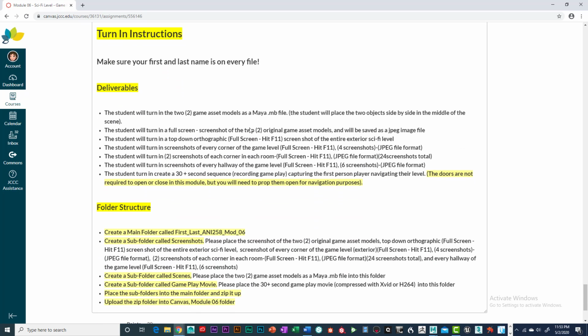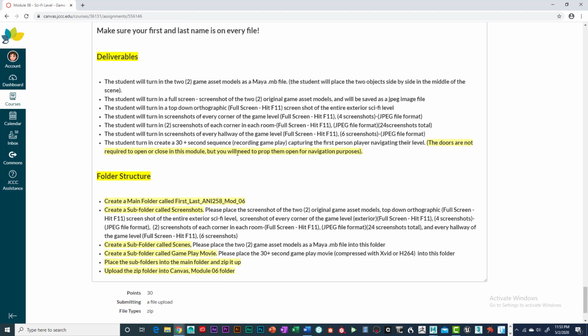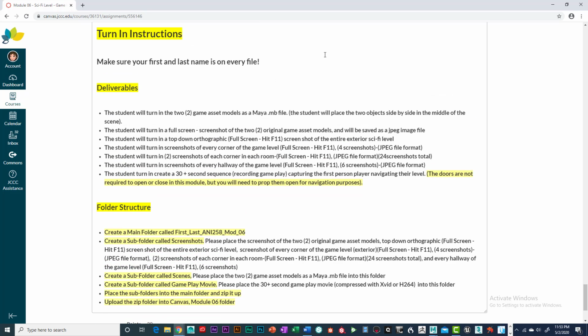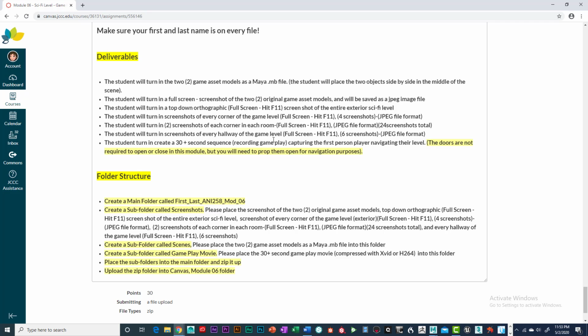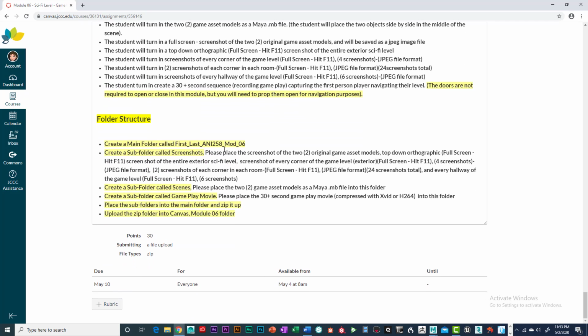Turn in instructions. Again, you can see there's a lot of stuff here, so don't wait till the last minute to try to get everything put together. It's really a bad idea this week. We're 1 week away from finishing everything up, and I would hate to have you guys mess up now and get behind, because that's really going to put you behind on a lot of other things. So act like you need to get this done in like 3 days, and that will give you plenty of time to get all these screenshots done. It could take you an hour or two just getting the screenshots done for me. Okay? Alright.